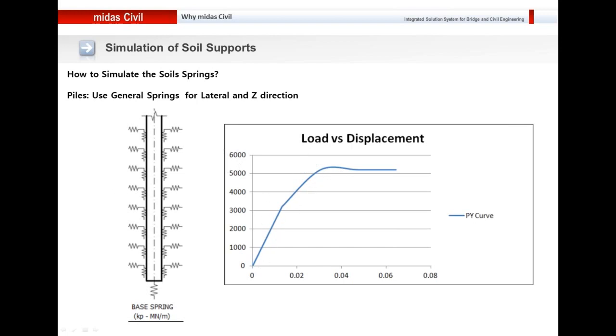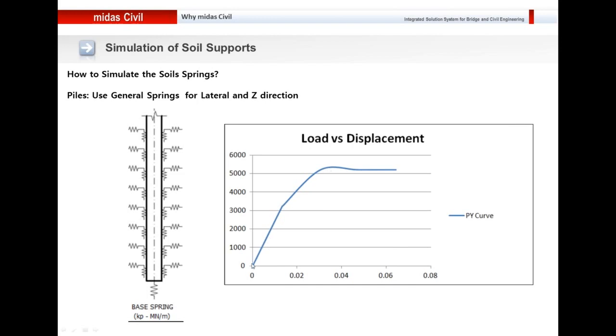These nonlinear characteristics can affect the analysis to a greater extent, and if you work on rail bridges, you would know that the ballast also has these kinds of characteristics, and when we perform analysis on those types of bridges, we need to make sure that this behavior is simulated.